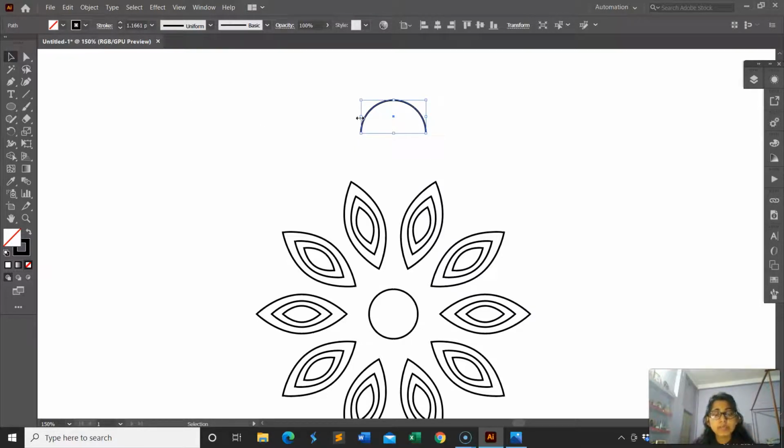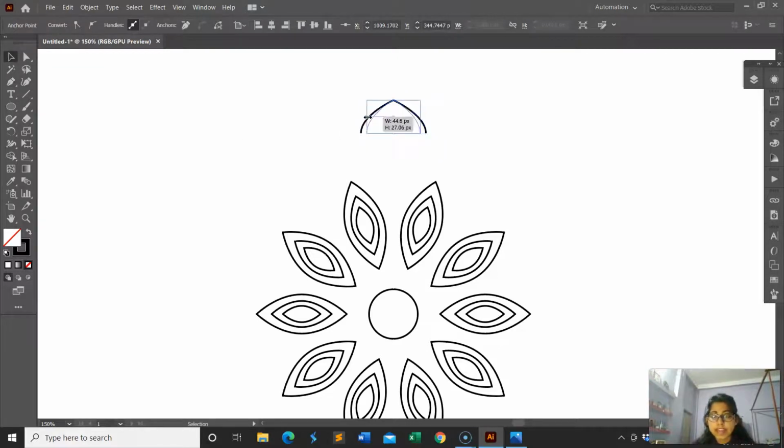So what I will actually be doing is I'm just going to resize this. So I'm going to hold the Alt key so that I can resize both the ends together. And next what I'm going to do is I need to again create a pointed edge. So again P for the pen tool, and then hold the Alt key so that I can create a pointed edge at that anchor point.